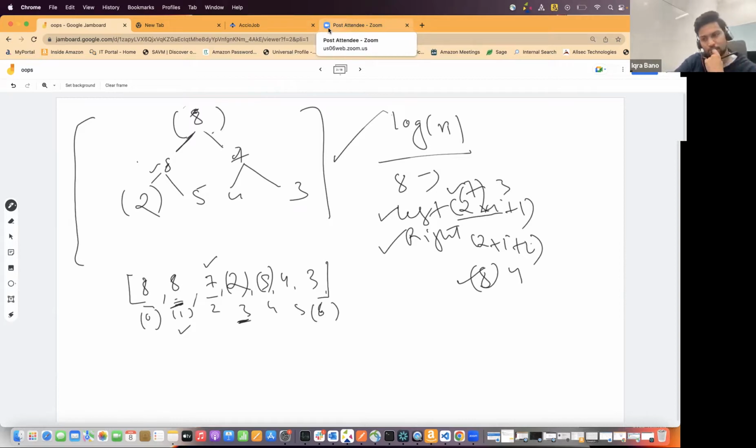Great. Should we write some code? We know how to insert an element. We know how to delete an element. Should we do it then? Yeah, we know how to insert. We know how to delete. For deleting also we know, right? Let's code it. Let's go for it.